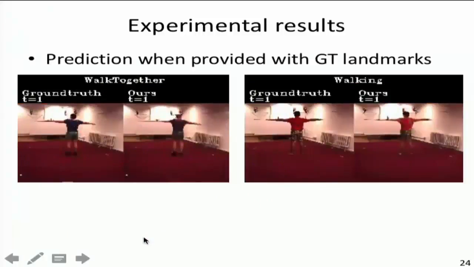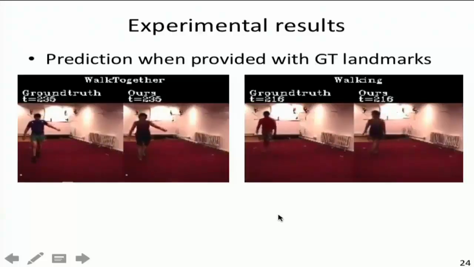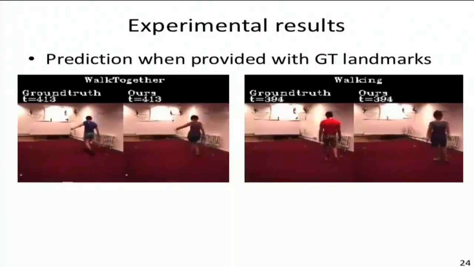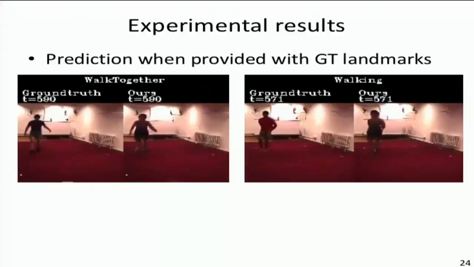Somewhat more striking result is that we can also make a future prediction even longer if we had been given some ground truth trajectory. So this is sort of a control experiment to just check how well we can predict if we knew the ground truth pose trajectory. It turns out that we are able to make prediction almost indefinitely over the future. So I'm showing the actual ground truth video and our prediction. Yeah, it's making like several hundred steps prediction quite well.